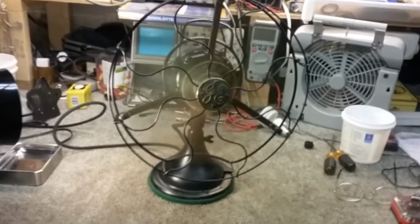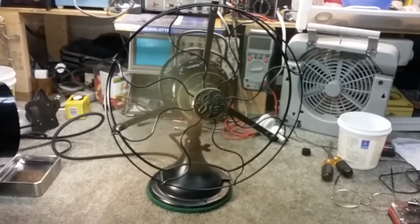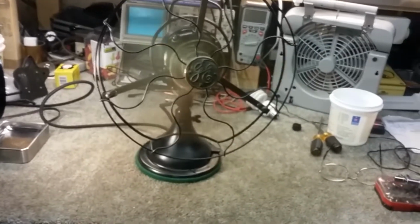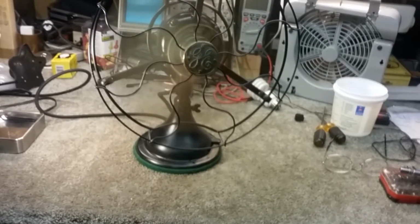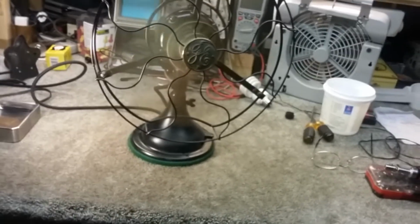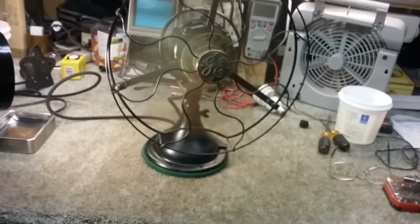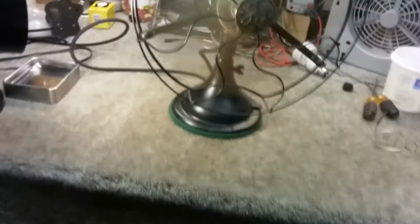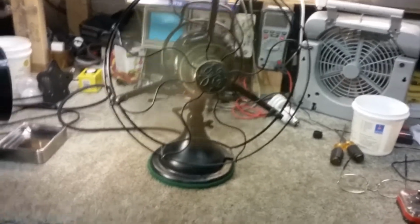low, before it would hardly even turn. You could just barely touch the armature and it would stop. It's not the quietest fan, but it's not a GE Vortalex, and it's an older model, but it is pretty quiet. Okay, probably noisy in the speaker of the mic of the camera here, but all right.